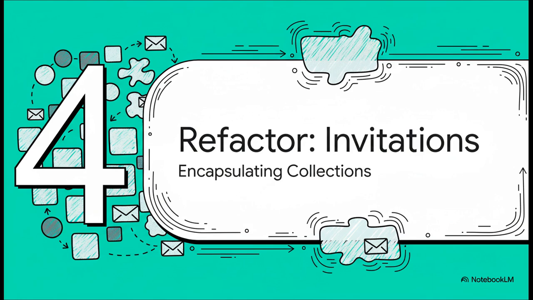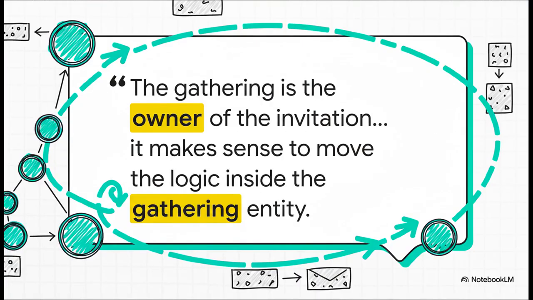Okay, let's keep this momentum going. Section 4. This time, we're going to tackle something a little trickier, sending invitations. This gets interesting because it involves managing a whole collection of objects. You have to start with this core idea, this design principle. The gathering is the owner of its invitations. It just makes sense, right?